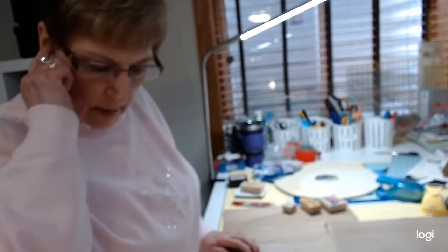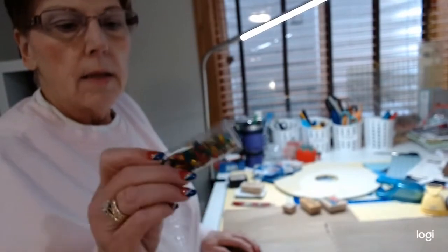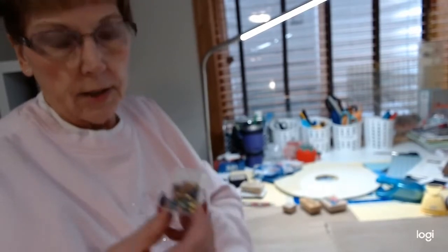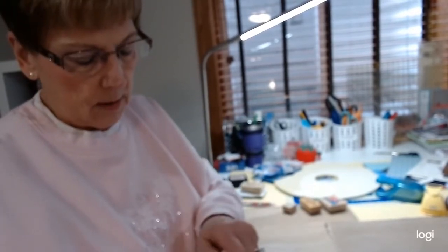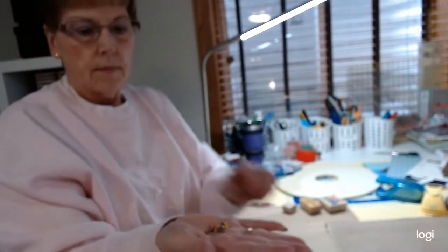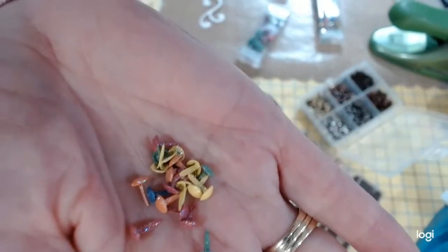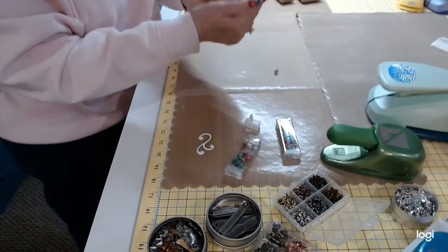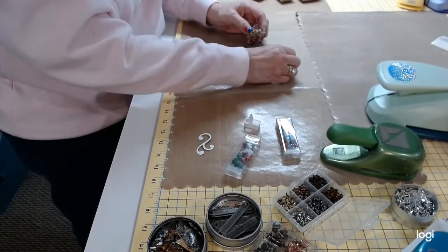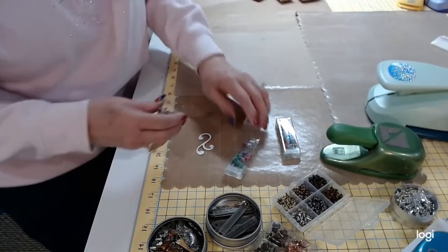And of course there's always the other embellishments. I have lots of brads — these are kind of square shiny brads. These are called sugar brads, which have kind of the glitter on the different tops of them. Let me take some of these out so you can see — they're kind of sparkly. And those are called sugar brads. You can get any of these types of things in Joann's, Hobby Lobby, Michael's. Those are the primary places that I get them, and again I buy them when they're on sale.